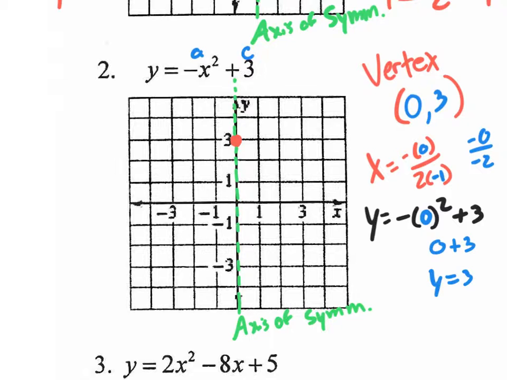We could use the XY table if we wanted to, but because the a value is negative 1, we could use the pattern: 1 over, 1 down, and put a dot right there. And we could go back to the vertex and go 2 over, 4 down and put a dot right there. And go back to the vertex and go 3 over, 9 down. 1, 2, 3, 4, 5, 6, 7, 8, 9. I'm off the graph, but that's okay. I'll draw it off the graph. And then we map them over to the other side.